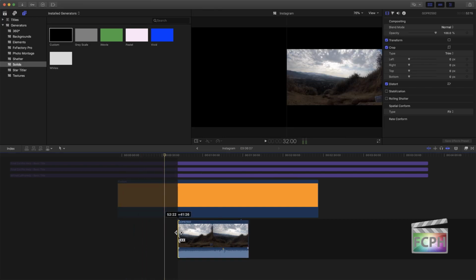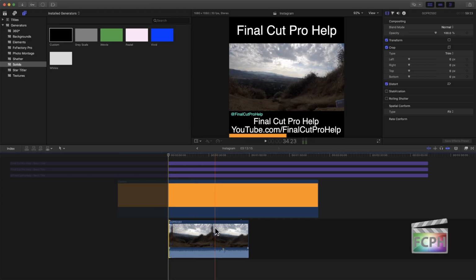And if I click and drag this over, I'm seeing in the little pop-up how long it is. So if I let go right here, it's going to be 59 seconds and 20 frames. And again, if I select the clip, I can verify that up here, 59:25, which is less than 60 seconds. So it should be good for Instagram, right? It should be able to post there.